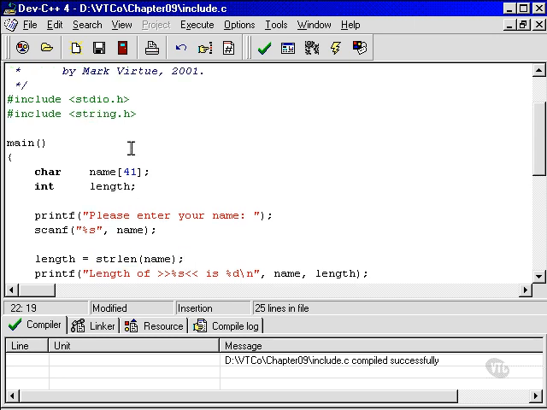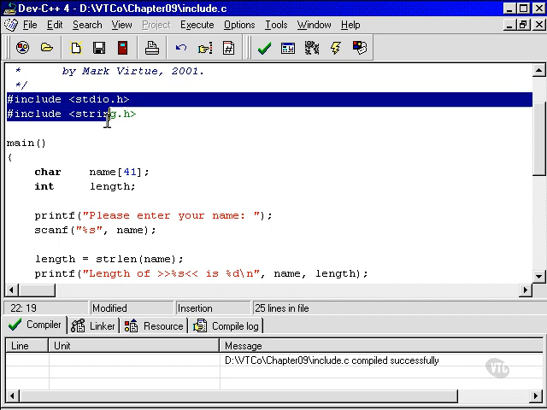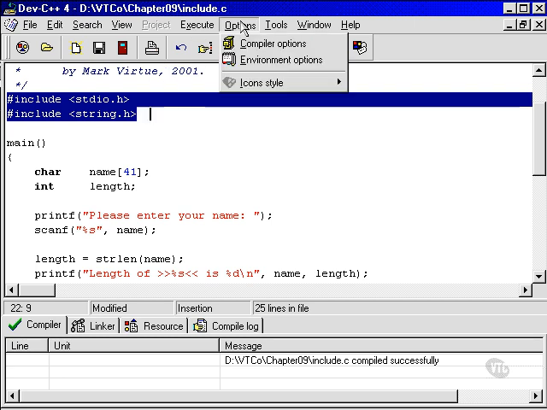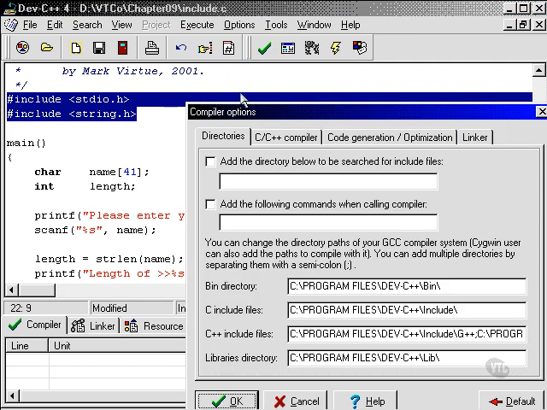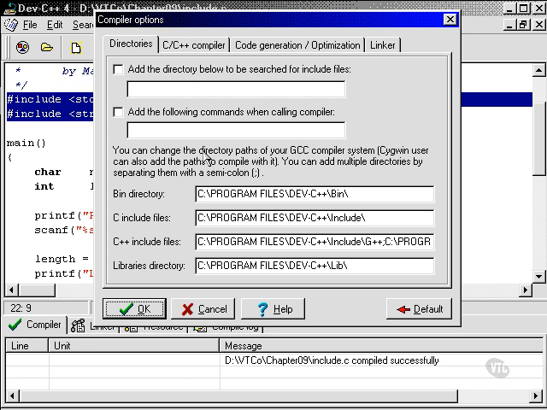Okay, so now where does the compiler go to look for those two files? Well, let's see if we can find out where it goes to look for them. I know where to look to find out that list. It is in compiler options. Now here is the compiler options. The C include files can be found in that directory or that folder. So it's not much of a list because it's only got one directory in it, but it is quite possible to put a semicolon on there and put another directory.